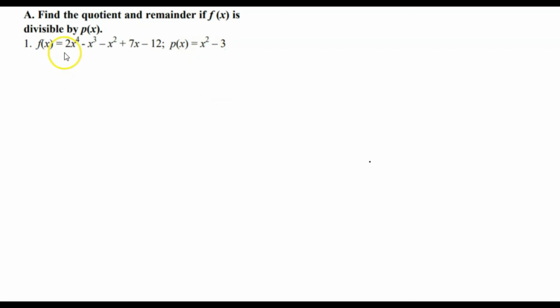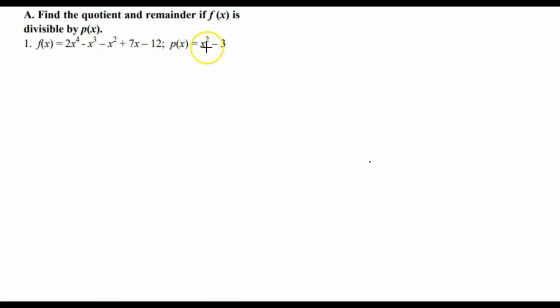In this situation, we cannot use the remainder theorem to determine the remainder as well as the quotient. So we definitely have to use the long division approach. Before you can use the long division approach, you must see to it that the polynomial function has been written in a standard form. What do I mean by it being written in the standard form? You must see to it that the highest power for the variable under discussion reduces until the lowest power of 0. When you analyze f of x, it has the highest power as power 4 and it reduces all the way to the power of 0 term.